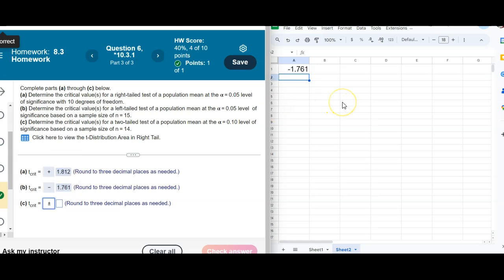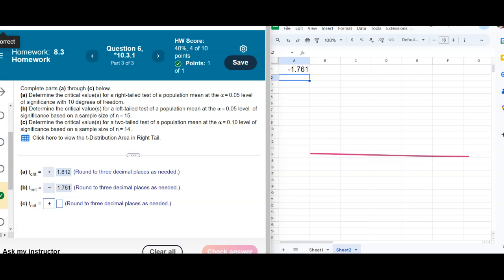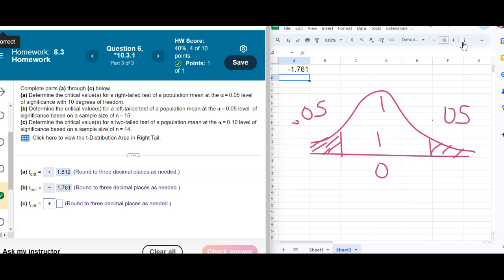Now, what you have to be careful with in a two-tail test is that whatever alpha is, here alpha is 0.1, half of that 0.1 goes to the left tail and half goes to the right tail. So these two tails each have half of 0.1, which is 0.05 in them. You can find either one, it doesn't matter. This is probably the easier one to find just because it has an area to the left of it of 0.05. I don't need to do any manipulation to the inverse t process there.